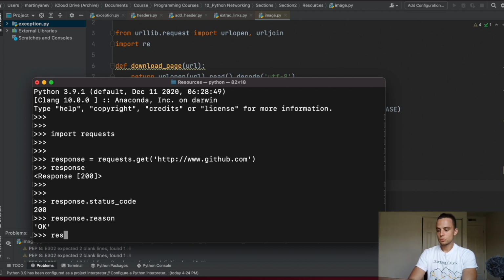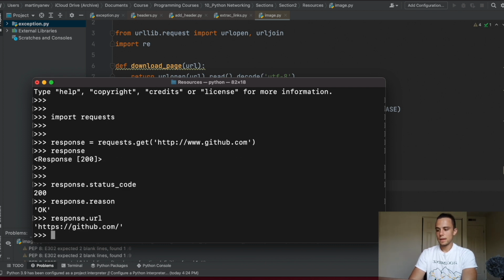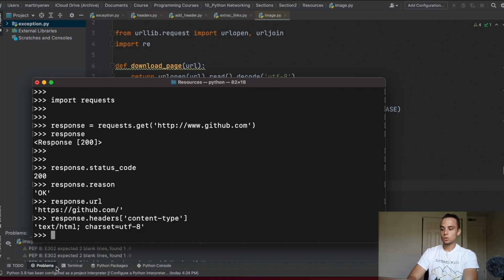Or you can simply do response dot URL and you can see the URL that we accessed, which is github.com, and you can also do response dot headers, and then content dash type, and you can get the content type, which, as you remember, is basically the type of the page that we accessed.